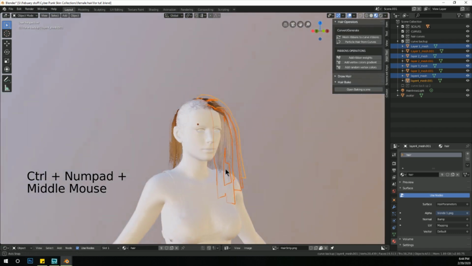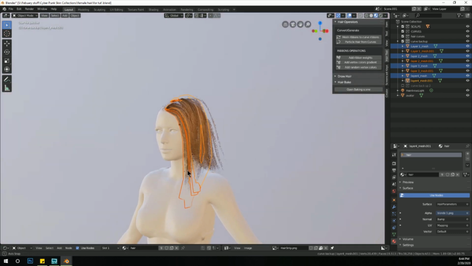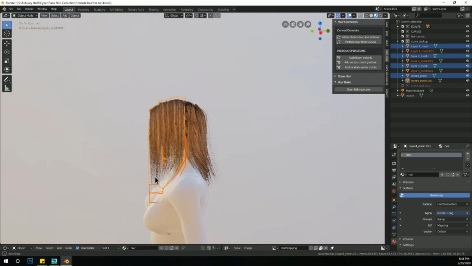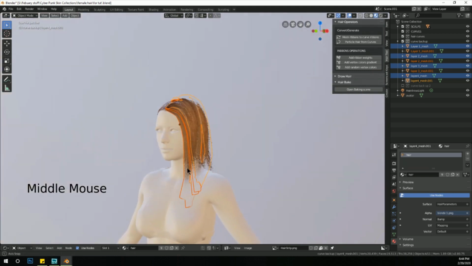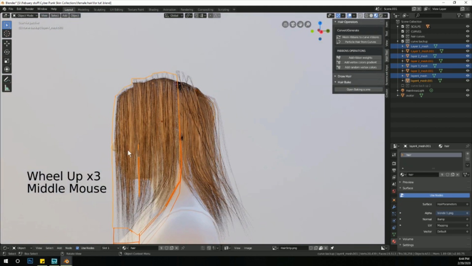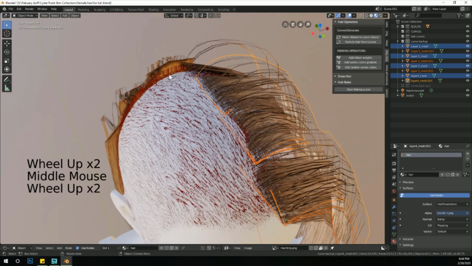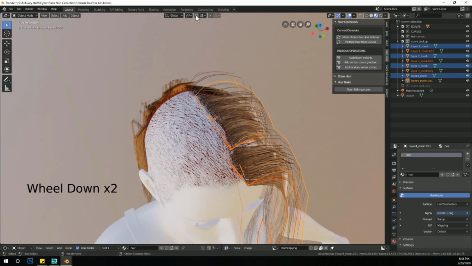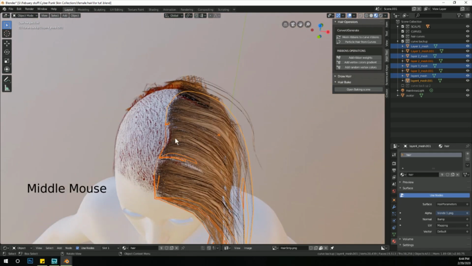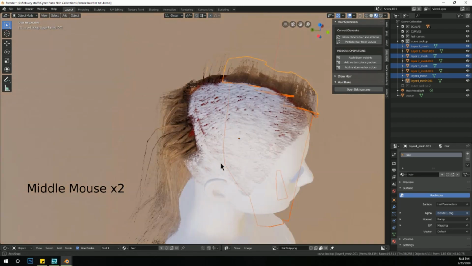Okay, so I got all of those layers selected, I believe. And then I'm going to combine, I'm going to join them. Obviously, you need to make any tweaks now. Sometimes what I do with the roots is I'll go into the snap tool and snap it to the face. Then in edit mode, I'll go to vertex select and select the scalp, and it'll snap to the scalp so that it looks really good. I edit that a lot so that it matches up nicely with the scalp. So you can always do that too.